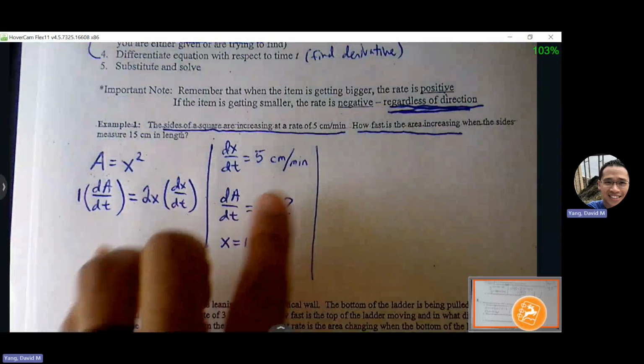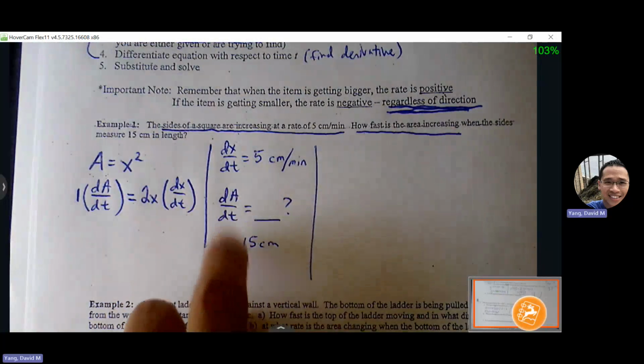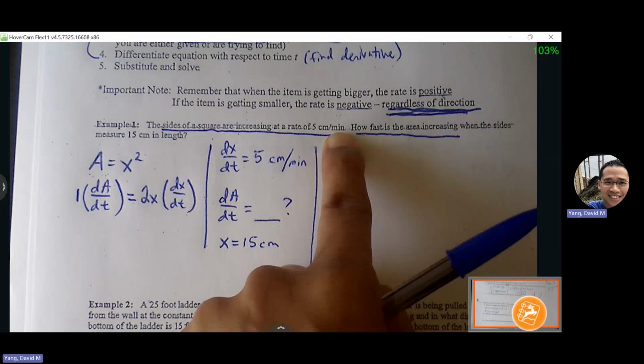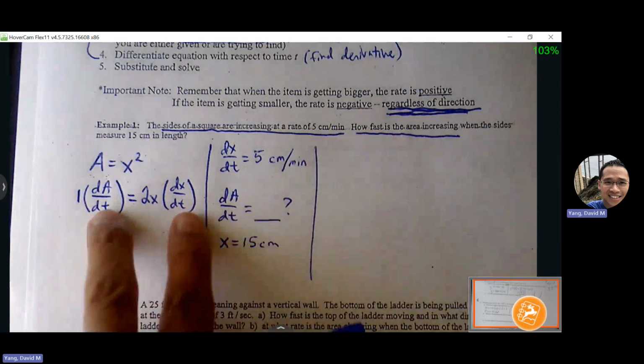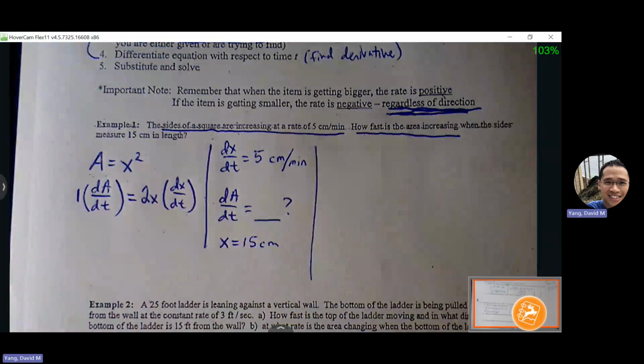So if you're ever having trouble deciding which variable is going to go with what, if you see anything that has a time component, or we see the word increase, decrease, or changing, those words referring to a variable, then you know it has to be some sort of a d over dt. It can't be a static value that is not changing at all.